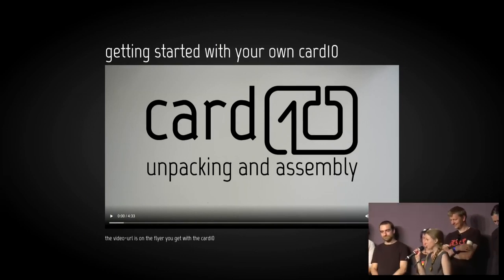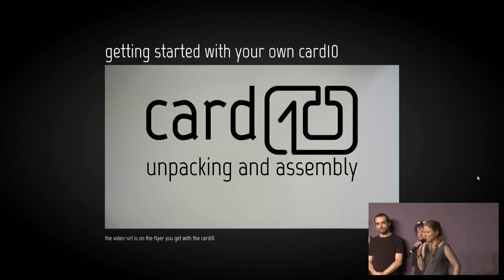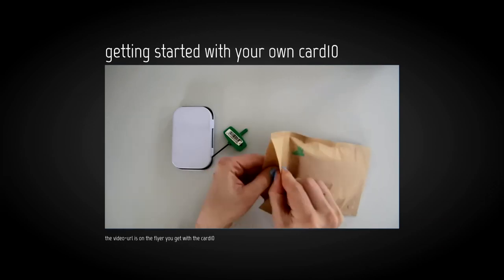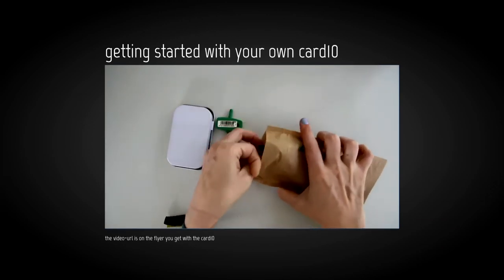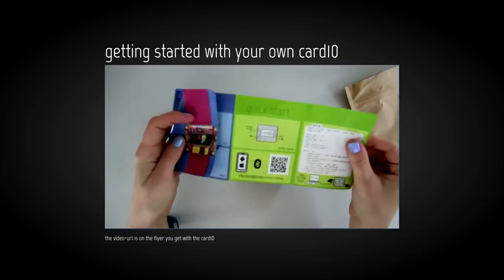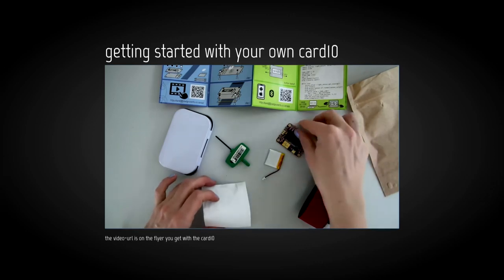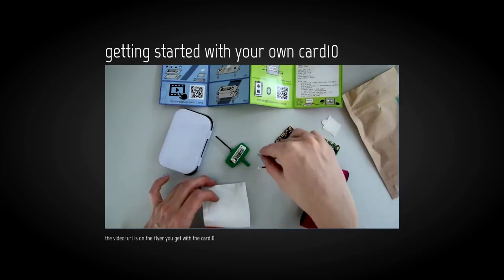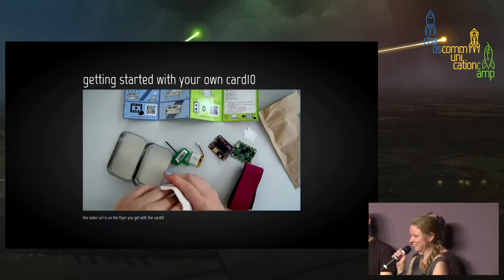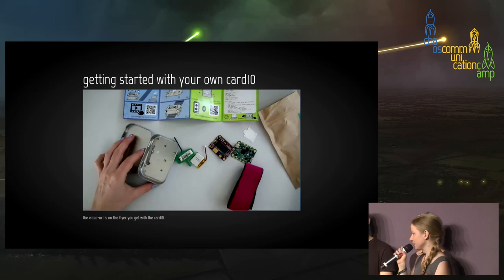So, first thing you will get is this beautiful paper bag. And we provided a video that you can watch to see how it's going to be assembled. You will need a T6 screwdriver to do that. Yeah, there are some floating around, and you can come to some villages, and I'm pretty sure, like we asked, and 100% of the people we asked had one, so no bias there. All statistics. So yeah, this is the video.